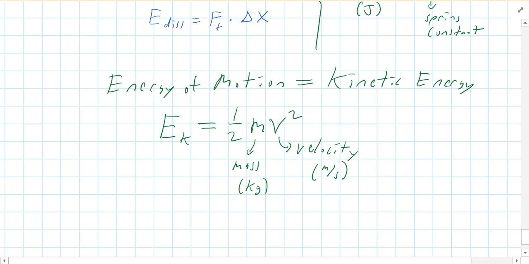Okay. Now, I won't do an example where I plug numbers into this. You're going to do that on your practice sheet. But I will mention a couple things. Let's say I gave you an object and I had a certain amount of kinetic energy because it's moving, right? And let's say I double the object's mass and don't change anything else. By what factor will the energy change? Well, in that case, if you're doubling the mass and nothing else is changing, then you're going to double the amount of energy.